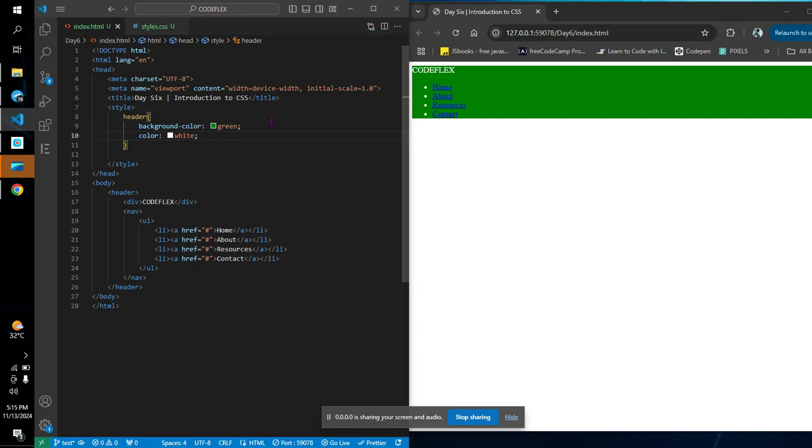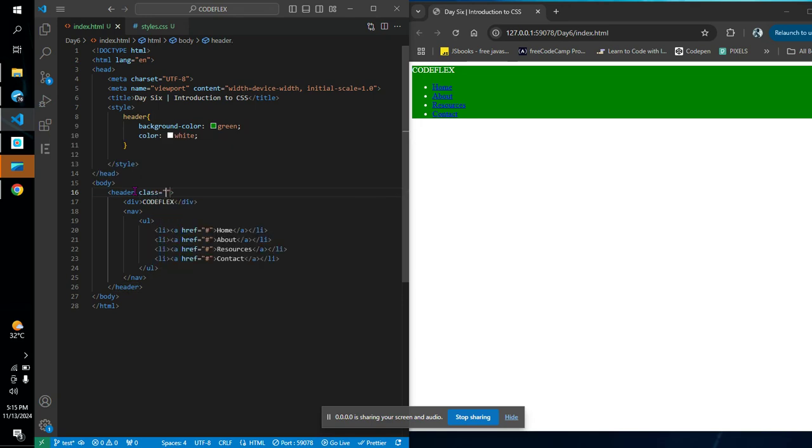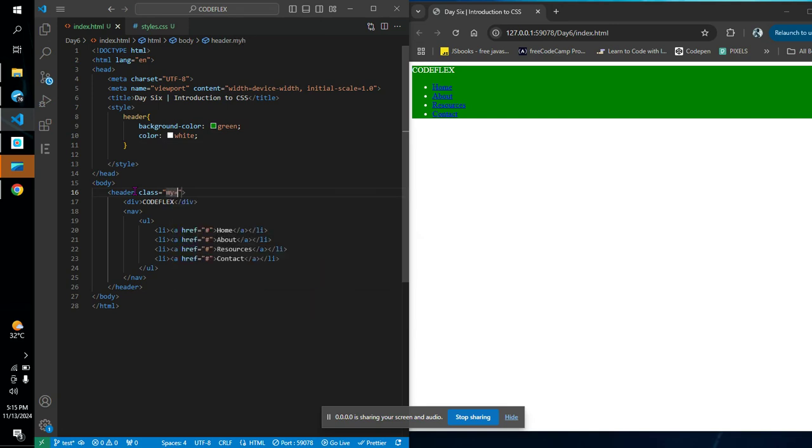Now, like I was saying, if I don't want to use header, I can decide to mark header with something by coming to my header here and giving it an attribute of class, right? And giving the class name of my header, just like this. So now instead of coming up here to select header, I don't want to use the element name. I want to use my header. I have customized a name for it and I want to use that name to select it.